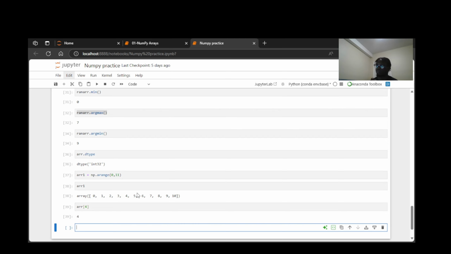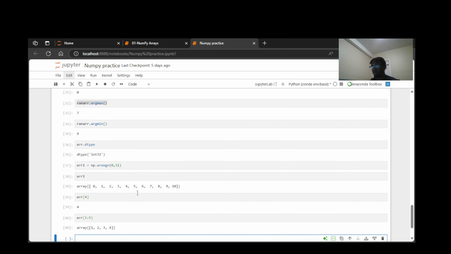If I want to get the values in a range, just like a Python list, I can use slice notation, meaning I can say the starting index and the stop index. So if I go ahead and say 1:5, it will start at index 1, which is the number 1, and go all the way up to index 5, which is the number 4, because indexing starts at 0. To show another example of this, I can say 0:5, and that returns all the values from 0 all the way to index 5.